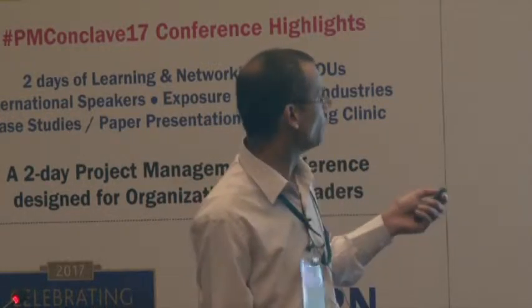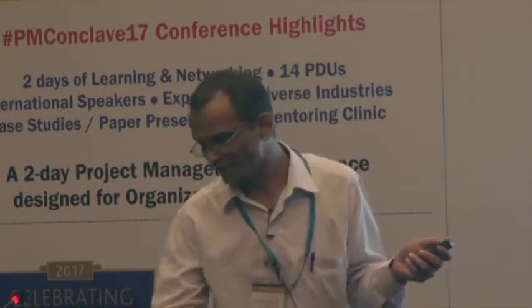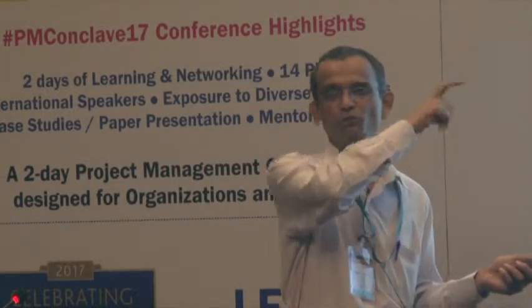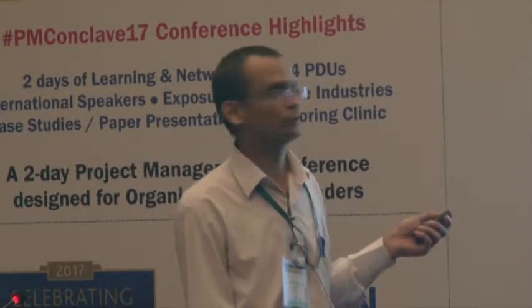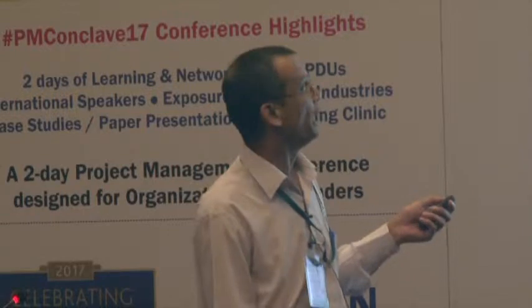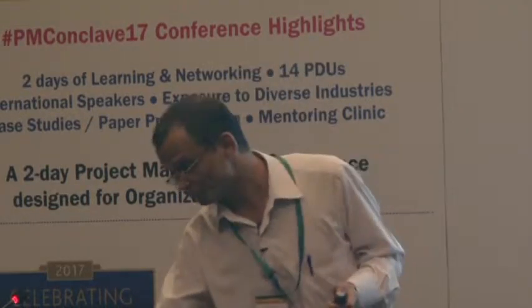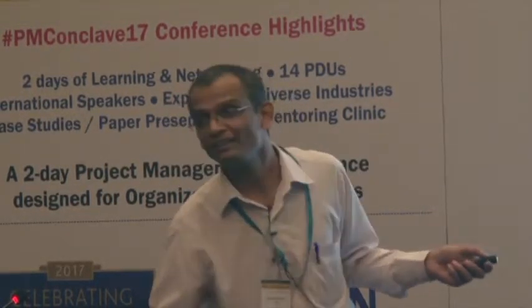That's the formula for beta distribution, which is worked out based on A, M, and B. Maybe at the end of the presentation, I have one slide on which I'll show the formula. Yes. So basically, for us, the input is three time estimates. And based on that, we worked out alpha and beta. And based on that, we worked out the beta distributed duration. No. It has, see, you can see this. And that's the beauty of this technique. And we'll see that live when I do the simulation on my machine.